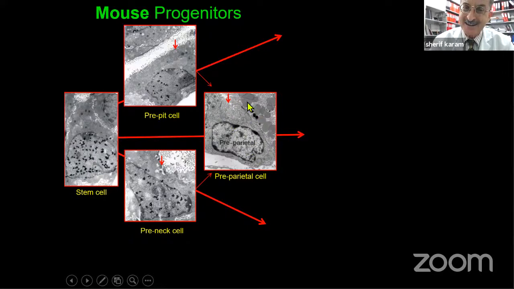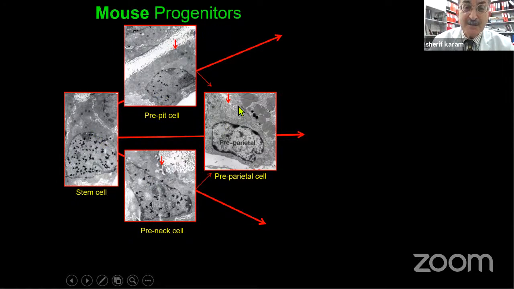So you see the size of the cell is really small, and the nucleus is large in relation to the size of the cytoplasm. And if you look closer to the screen, you might be able to see these fine blackish dots, which represent the ribosomes in the cytoplasm. So they are also very rich in ribosomes. All these features are features of embryonic cells. If you examine embryonic tissue, you find many of these cells. So they are immature, embryonic-like cells, and that's why they are progenitors. Three of these types of cells are capable of mitosis. That's why you see these blackish silver grains here. So this is autoradiography combined with electron microscopy. So these three progenitors are capable of mitosis.